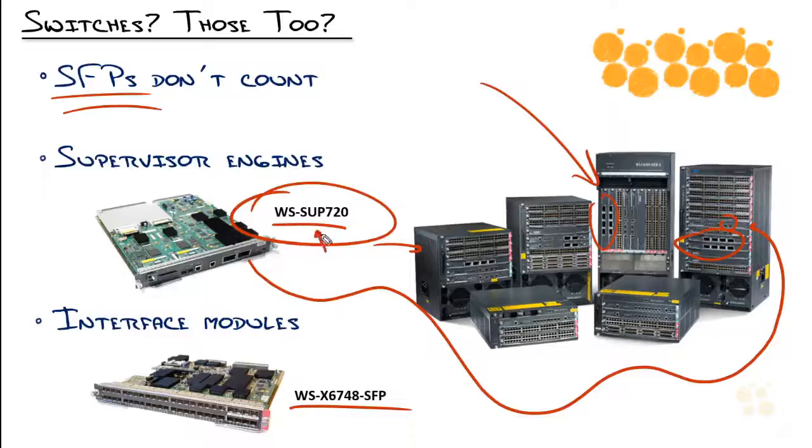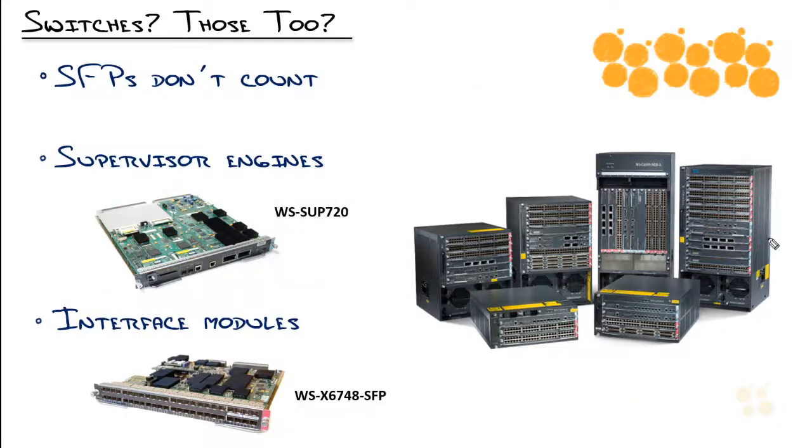The supervisor engine, and notice I keep saying engines, has the memory and the processor and all the functionality. It's like ripping out the motherboard of your computer and giving your system a complete upgrade. That's a big deal. The reason I keep stumbling over myself and saying engines, like you can see two of them right there, is because in a big switch like that, you'll usually add two for failover. Is it costly? Yeah, really costly.